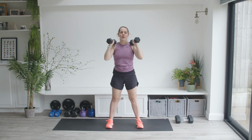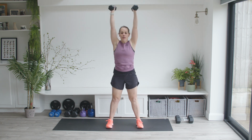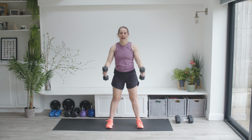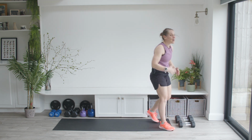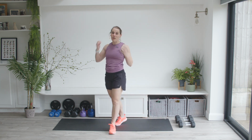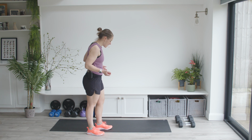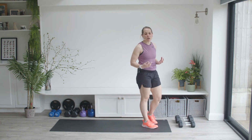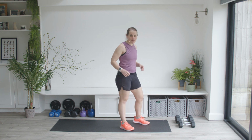Keep it going. We're nearly there. And rest. Finish the one that you're on. We've got that foot tap back or the spotty dog. This is where you're going to really find that heart rate comes to spike up now. We're nearly done with this session though. It's a really short and sharp session. Building that strength and cardio in just the short amount of time that you have.